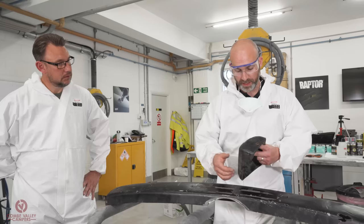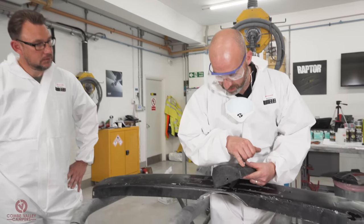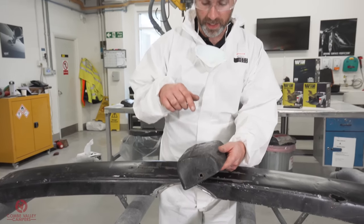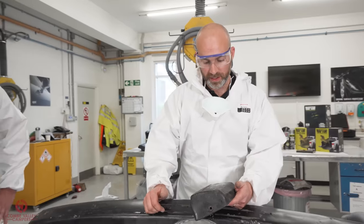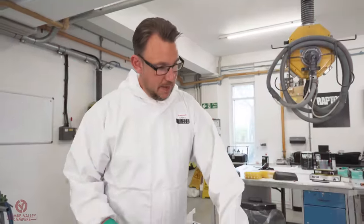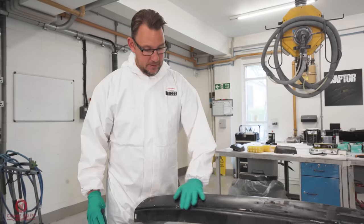And we're going to treat the plastic slightly differently. Again, this is a perfect example because it's a bit beaten up and it's already had a coat of paint on it. We're going to treat that in a certain way and give that a really cool finish as well. So, on with it. As you can see, we're on to preparing this metal bumper.